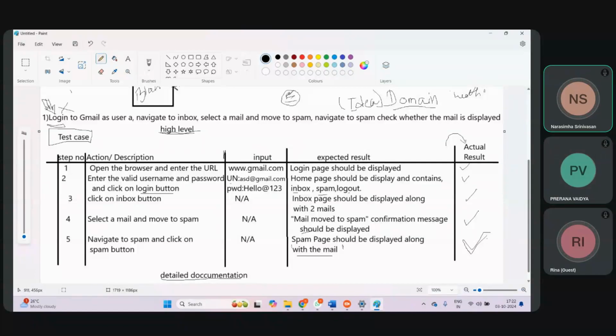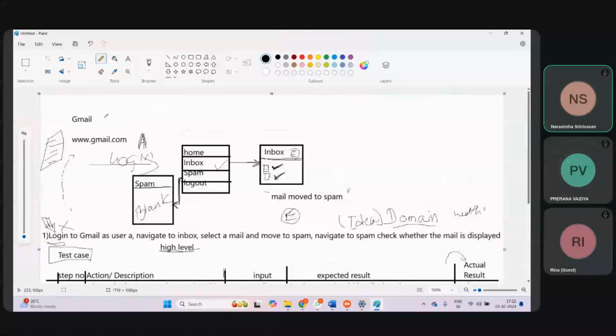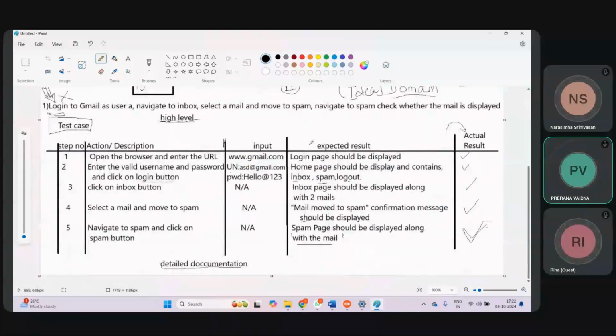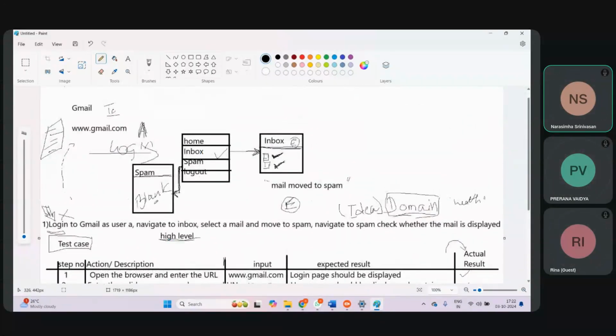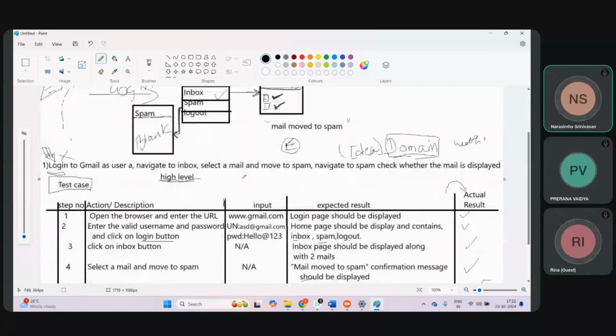So there is an e-commerce domain. Your Amazon application is there, no? That is an e-commerce domain. And your Gmail is there. It is a telecom domain. Why? The data you are transferring, no? So it will come under the telecommunication domain. If I have telecommunication domain knowledge, like select, send, message, open, this is what my telecommunication is. So if I have that domain knowledge, then I can do it easily.